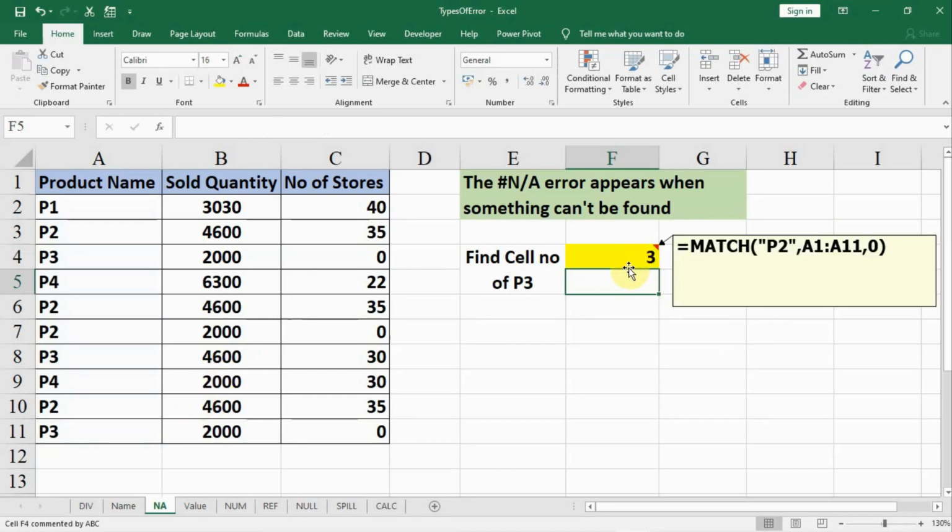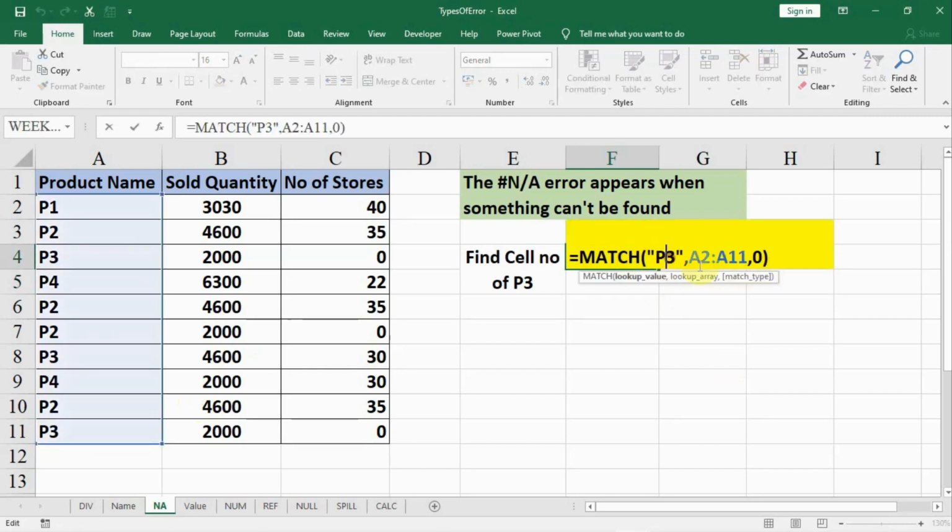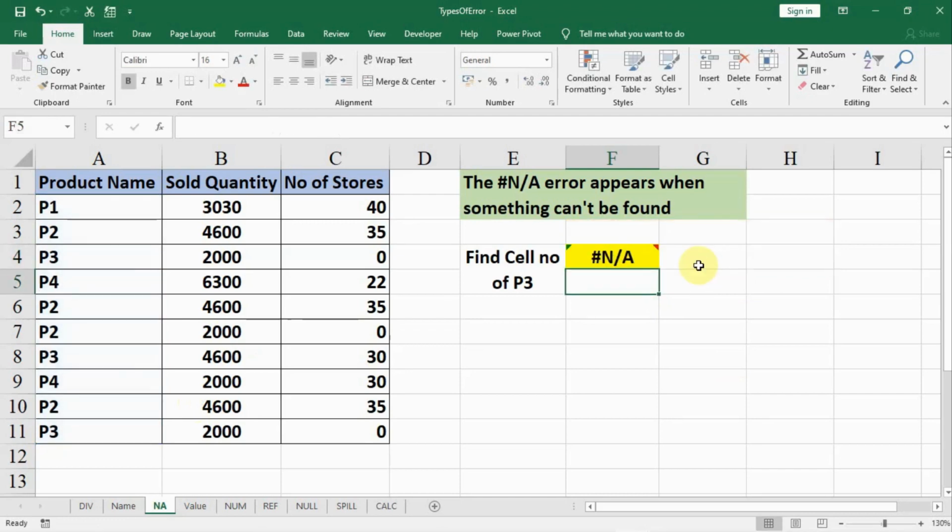But if we write down here P, then it gives error NA, right? Because P is not found in all the data where it goes. So this is one thing that you need to take care of: while doing this, if some error occurs, just make sure this error is not actually an error. This actually is because we are not able to find the data. That is why it gives you like a warning.